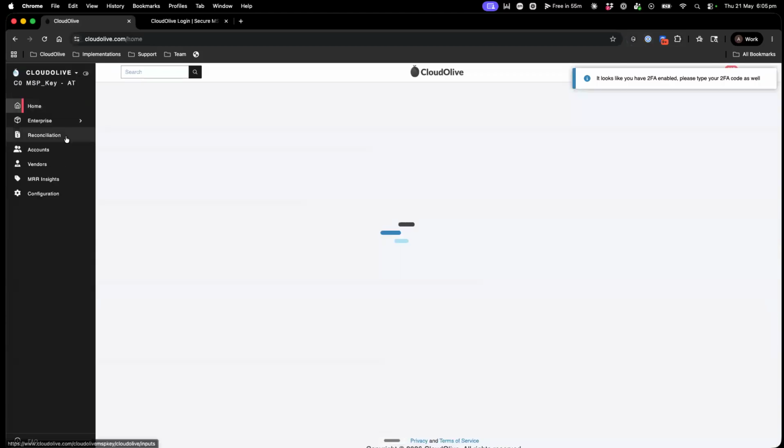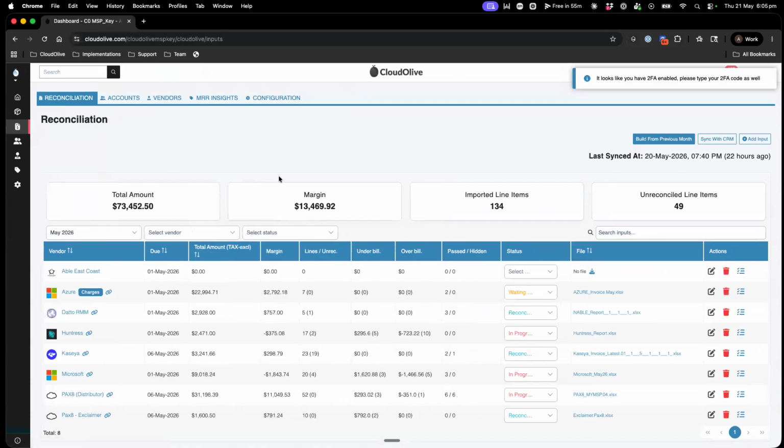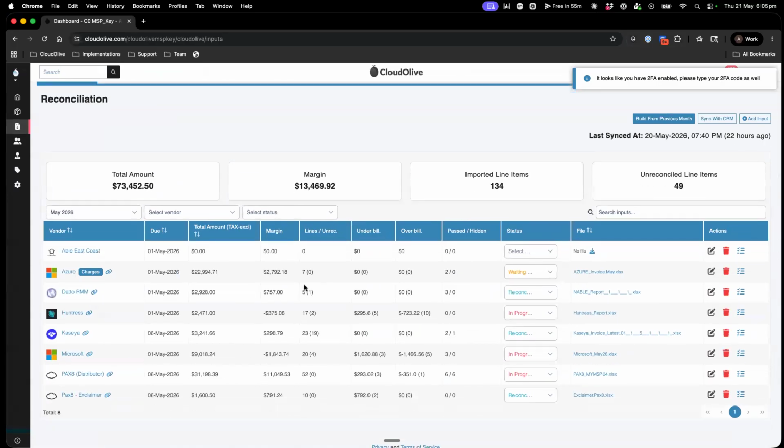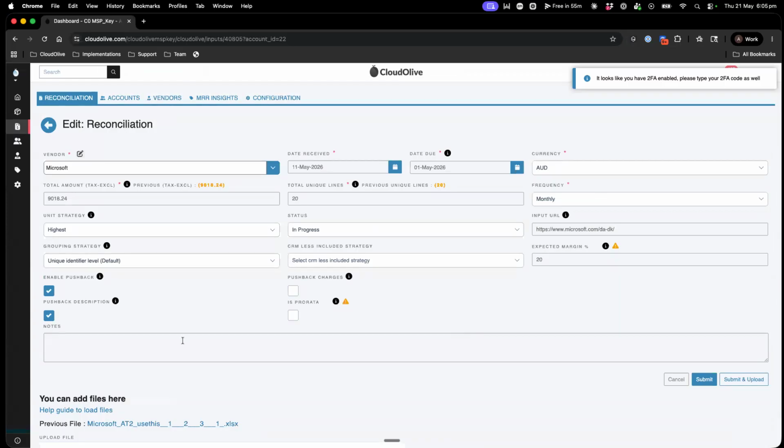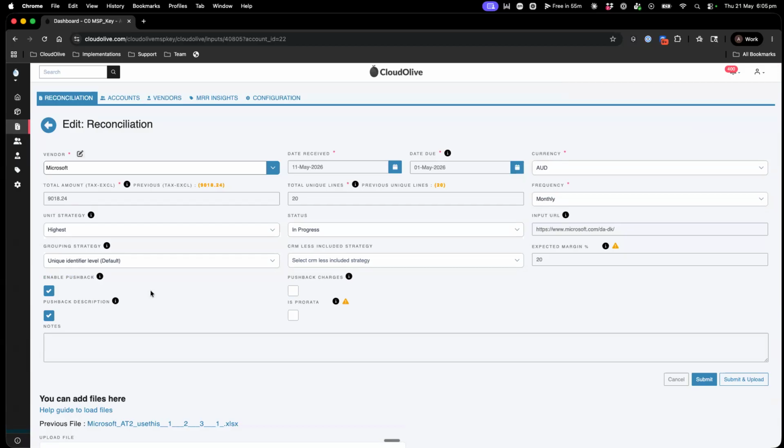Alrighty. So one of the key parts here that we want to talk about is the bulk update. Okay. So firstly, if you don't see any update or bulk update in this view, very simply, just come in here and enable pushback. Enable pushback is our way to then give us access to be able to push back changes into your PSA. Switch that on. You don't need anything else really from that point on in order to enable the bulk update.